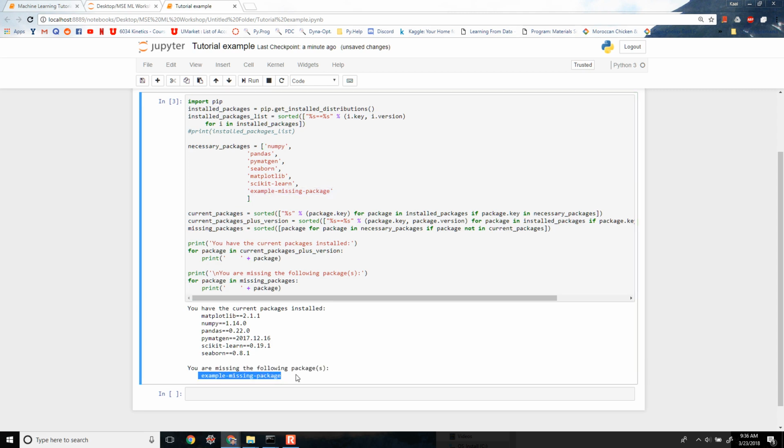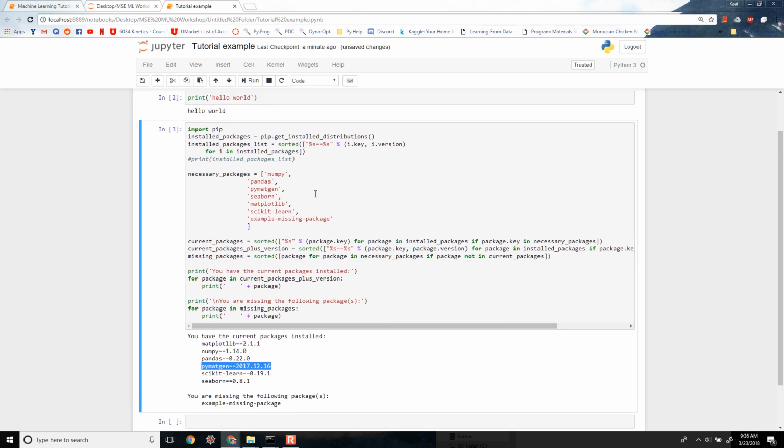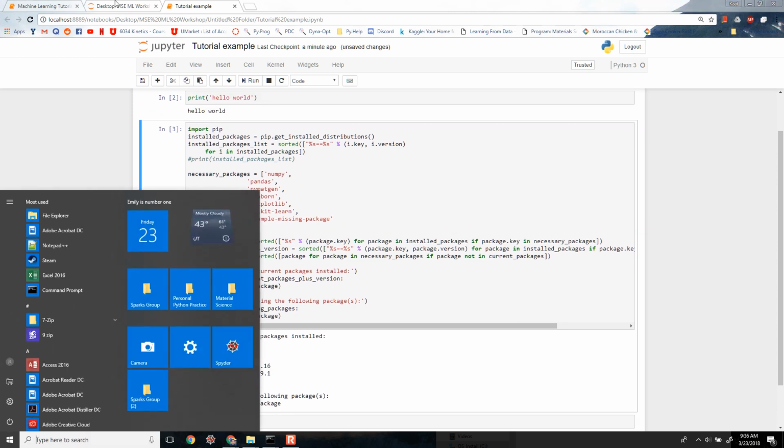So if that's the only one that shows up, that's great. Expect for PyMatGen to also show up. So once we've done this, and in fact, let me show you what it looks like if it doesn't show up. So let's talk about this.